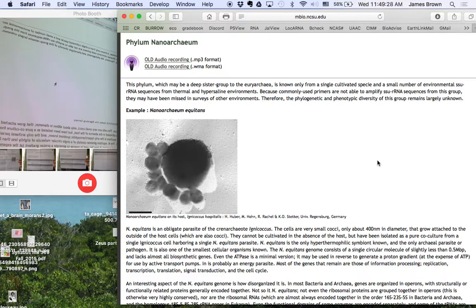It's got one of these minimal ATPases with only some of the subunits present that's probably used as a proton pump instead of an ATP synthesis gene. They don't have cytochromes or anything like that anyway. And they're probably using this to drive active transport of stuff from the host cytoplasm into themselves. And so it's probably an energy parasite. There's a protein that looks like it might be an ATP-ADP antiporter, so it's probably pumping ADP into the host and sucking ATP in.